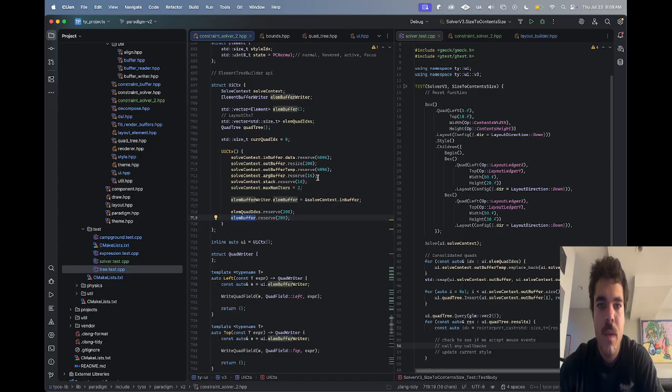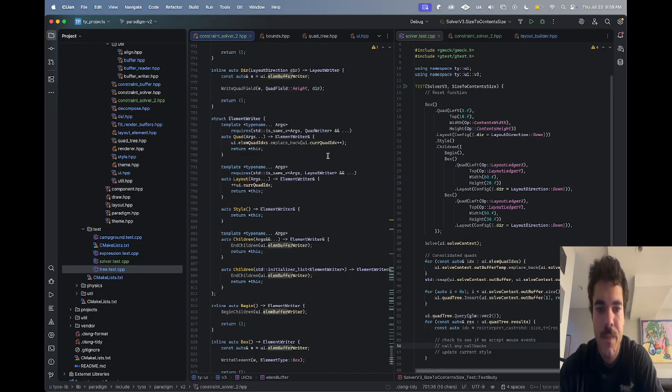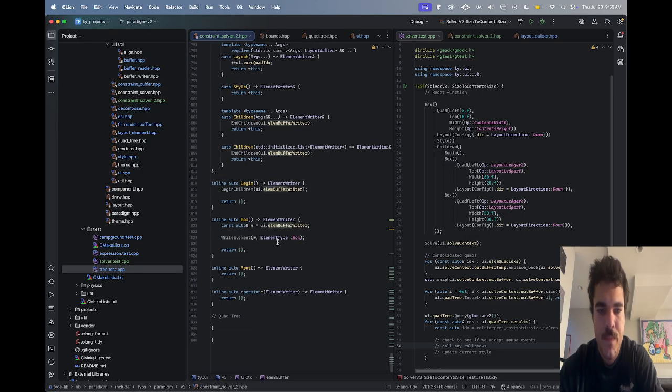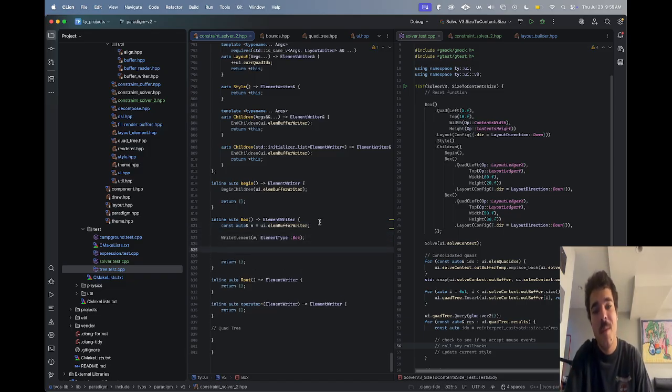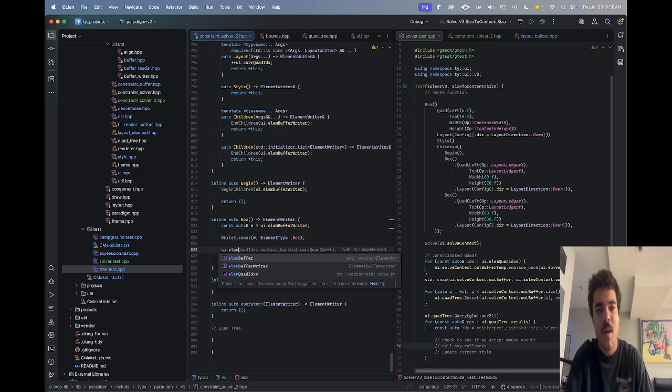Okay, so we have an actual element buffer. And then we say, okay, so we write element, and that's our one element buffer. And then we have another element buffer where we go element buffer dot emplace back. I'm just gonna put 0 for now, and then I don't think we have to specify every argument.